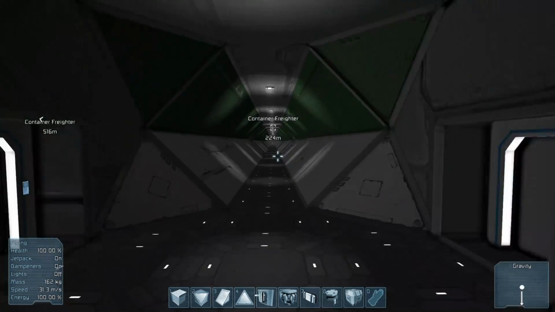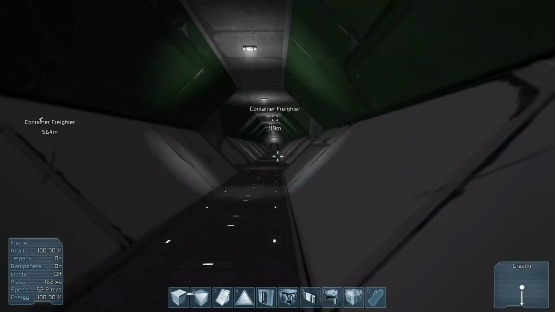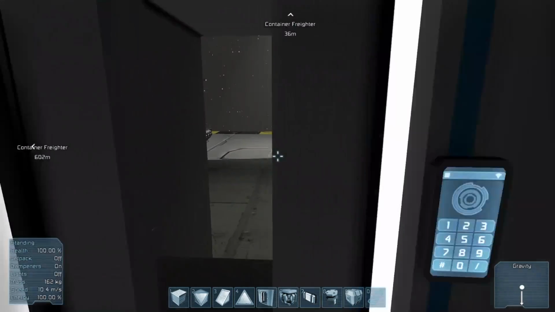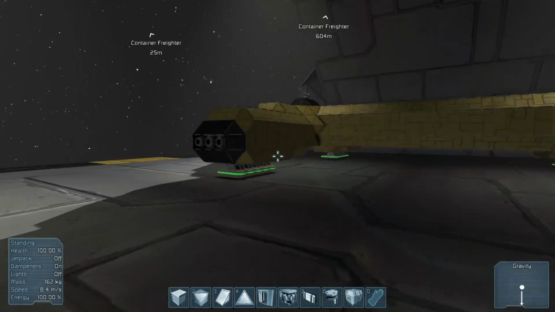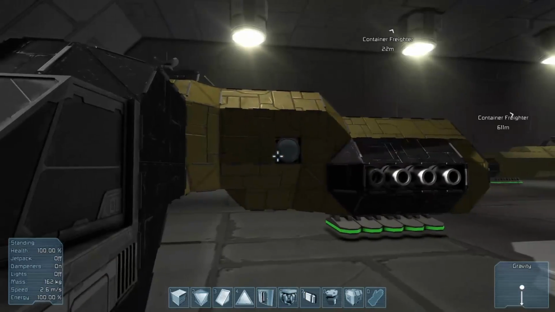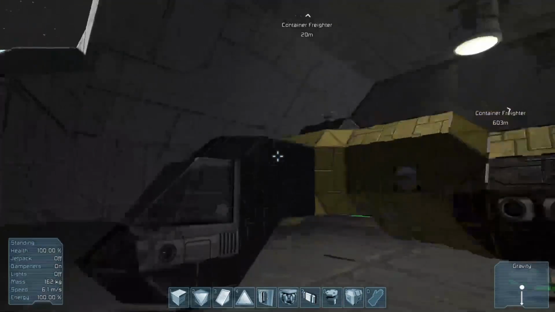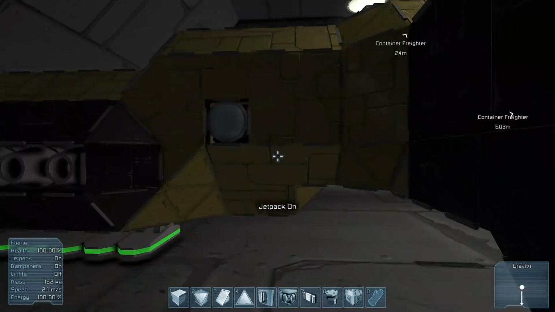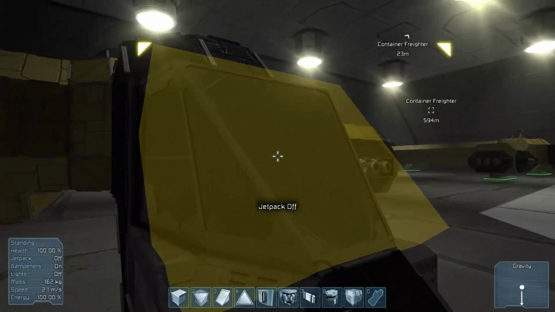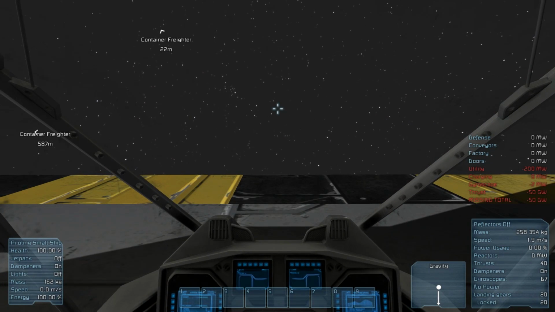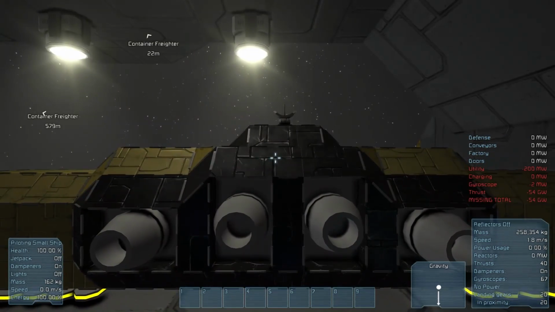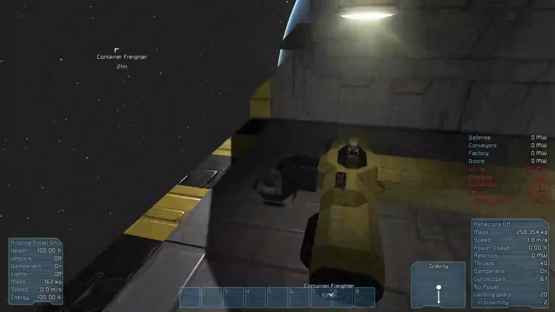So now we're going to go use one of these cargo container ships over here that actually move them around. And do bear with me, because I have no idea how these things are going to work properly, but we're going to give it a shot. As you can see, it's got engines all around the side, so we should be comfortable here. Does it actually have turrets on here? Oh no, I thought those were turrets, but those are actually little antennas. Alright, that's cool. And here we go, we're unlocked. Let's just move out here and let's start taking off.